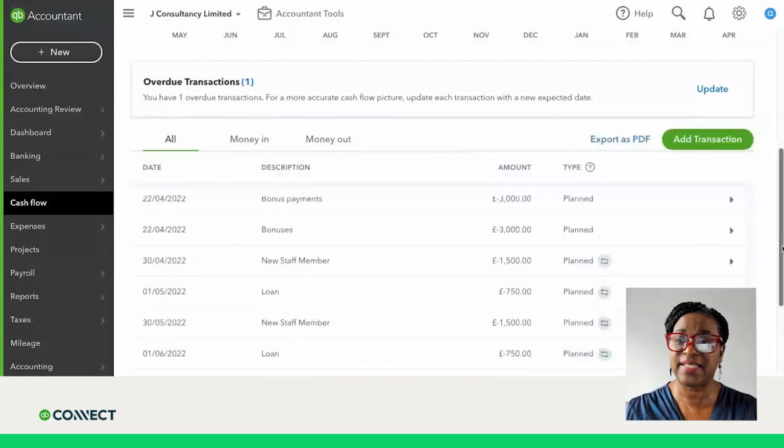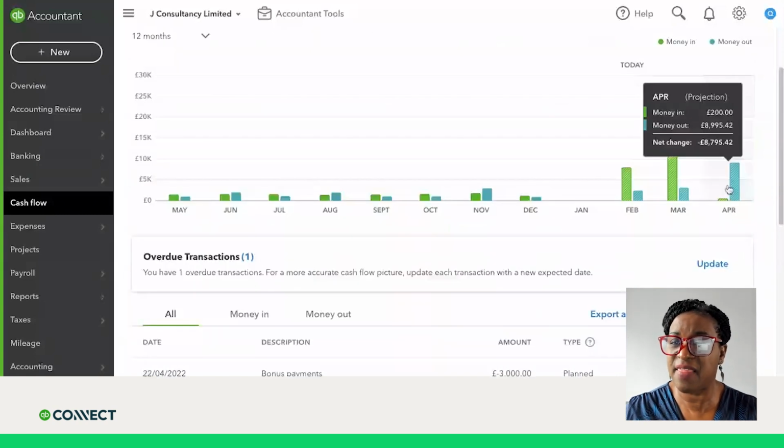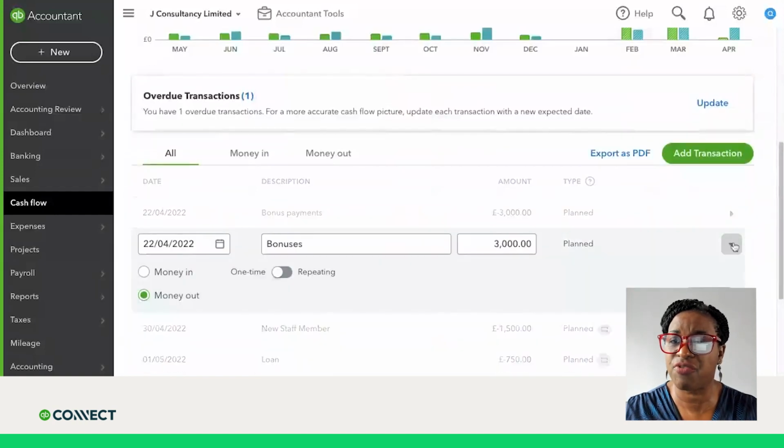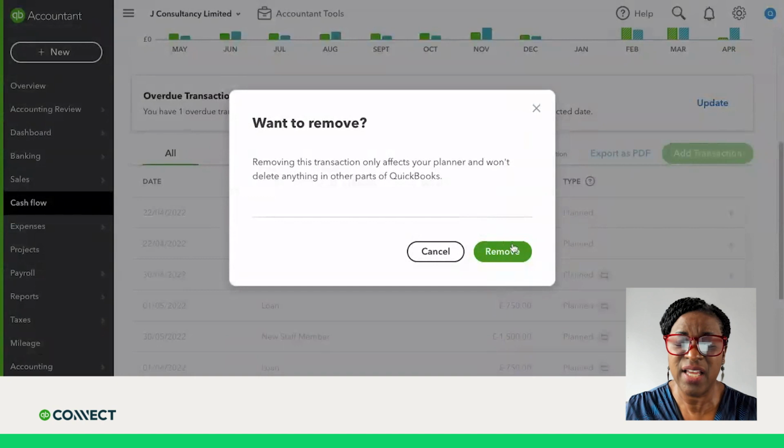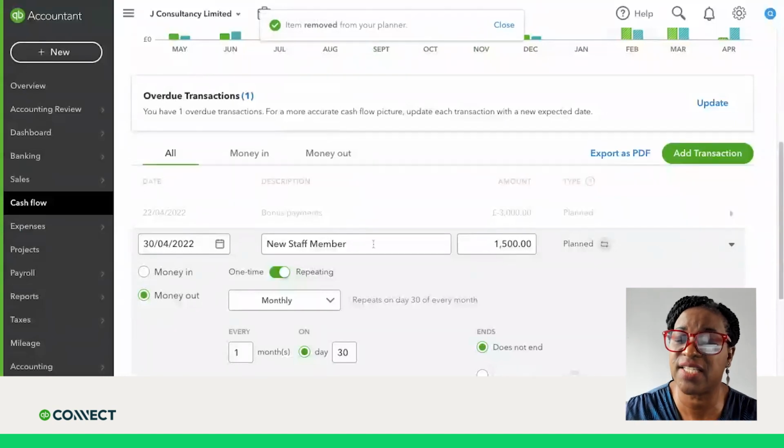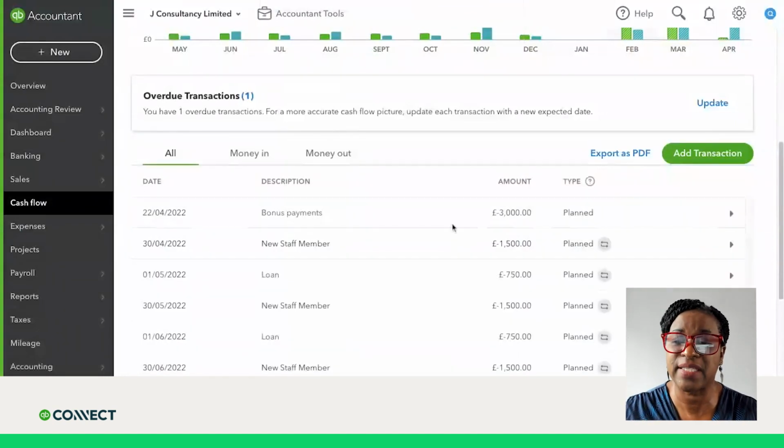And so once I've clicked save, we're going to be able to see again, if I scroll back up, how it's affected our cash flow here. So there you go. We now again have more money going out, and you can just keep going through that and keep changing things. I've got two lots of bonuses here. So maybe I'd created one in error. It's really easy to get rid of it. I can just click remove. It's so easy to manipulate the figures just in this area to see how it's going to affect your cash flow forecast. So I'm going to click remove.